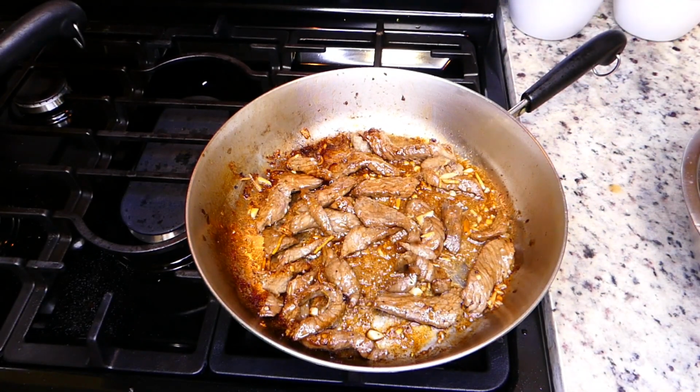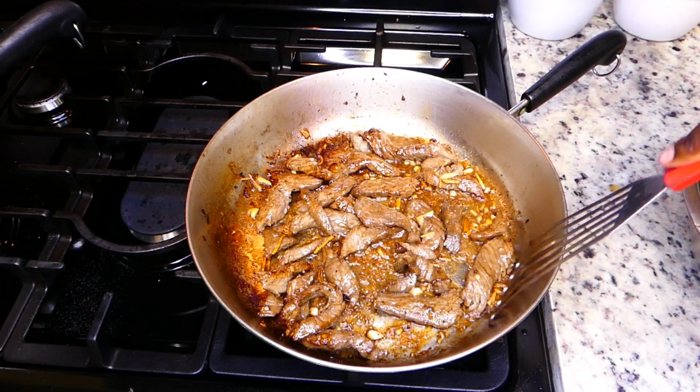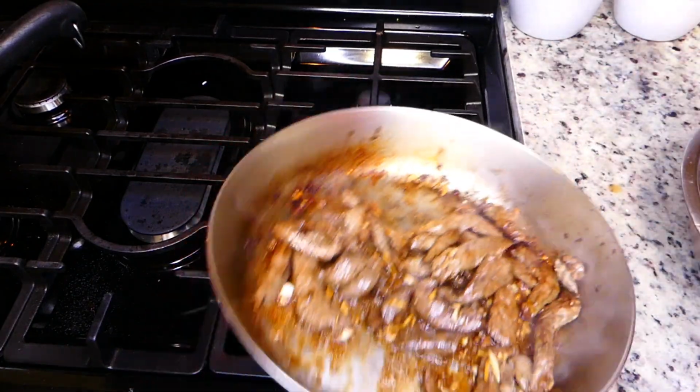Okay, the beef is about medium well now. It looks just the way I like it. I kind of poke it a little bit to make sure it's cooked the way I like it. And then I'm going to remove this from the heat and get started with our sauce.